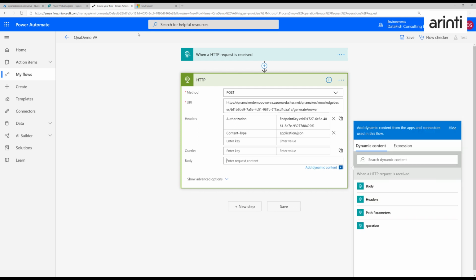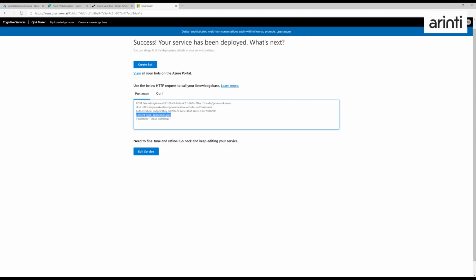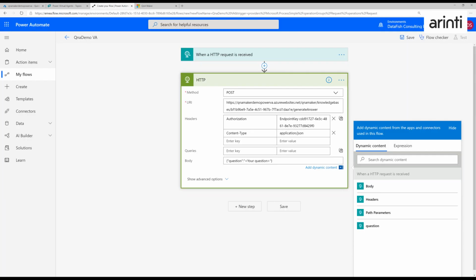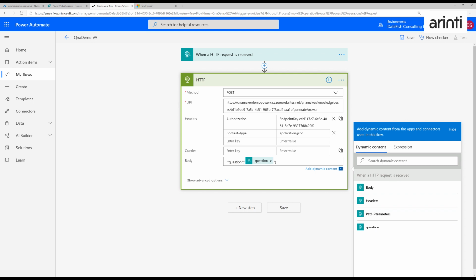And as body, we'll just copy this part to be sure about it. We'll remove this part and add the variable question that we received from our incoming request.